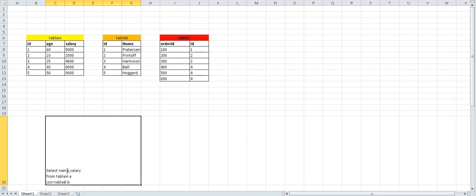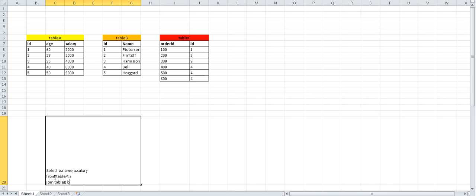And I can reference the table names in each of my columns that I would be using. So my name comes from table B, and I have given alias as B, so I can just use B dot name. And likewise, salary comes from table A, so I'll just give A dot salary.